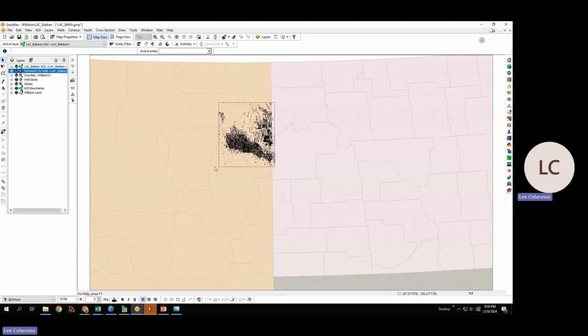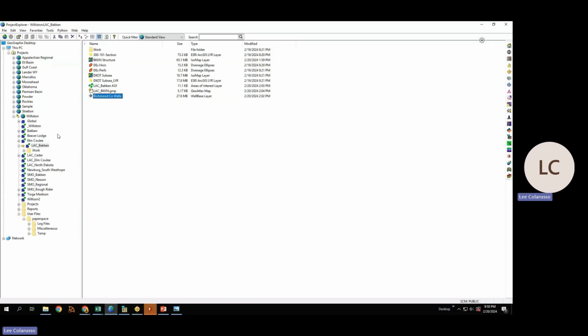And again, my Wellbase is still filtered to my AOI Bakken extents. When my colleagues and I want to collaborate, we can copy our personal Bakken layers into our shared Bakken AOI if we like. So I could take my Richmond County wells, or more likely my Bakken structure map, right click, copy, and then paste it into this Bakken. The copy paste here works just like it does in Windows File Explorer.